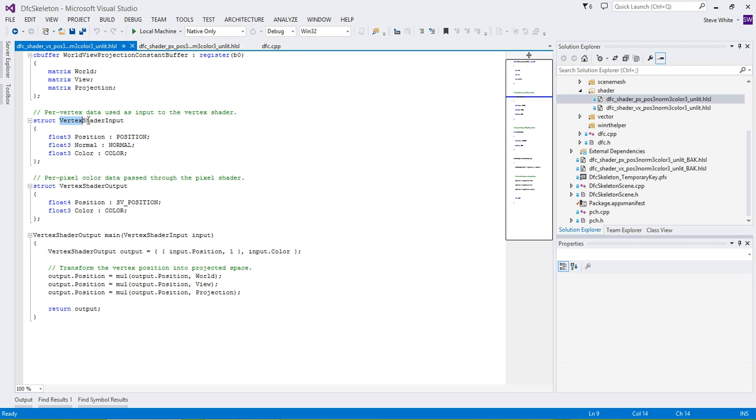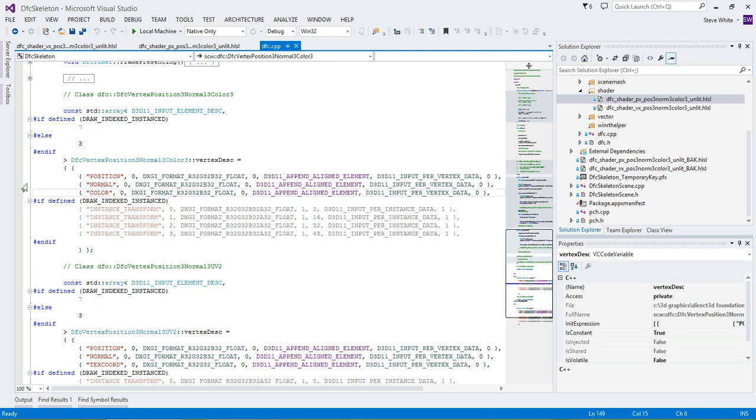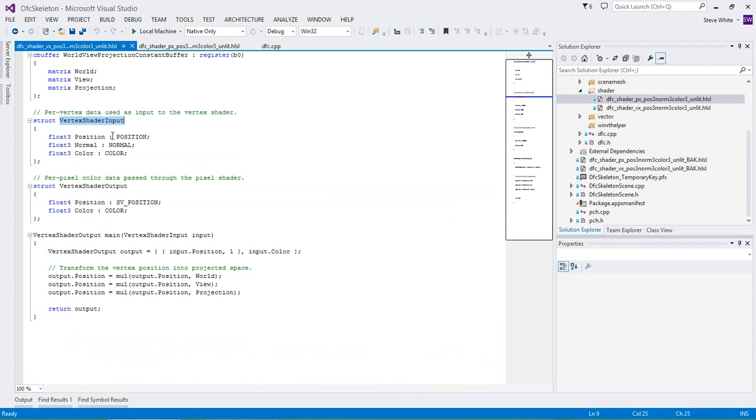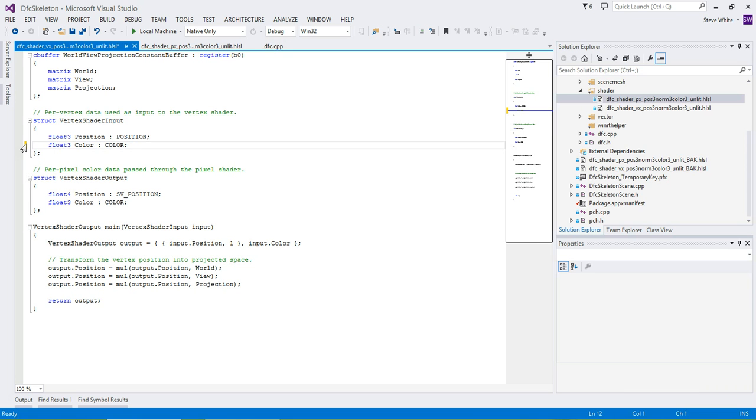Let's talk about how the Vertex shader input relates to the input layout that we defined in the code. So the Vertex shader input can use all or a subset of the input layout elements in any order, as long as it refers to the semantic, the thing in uppercase, correctly. So currently we're using all three of those elements, and we are correctly referring to the semantic values, so that's okay. But this particular shader doesn't use the normal, so we actually could, and we will, delete that.